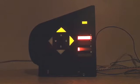We also have fault detection on the power supply. If we take the power supply below 10 volts, let's go ahead and do that. We see the diagnostic indicator flashes again, but this time we don't see the fault pattern on the bar gauges because the fault is a fault with the voltage supply, not a fault with the sender. Let's bring the voltage back into range, and now let's take the voltage above the upper range limit of 15 volts.